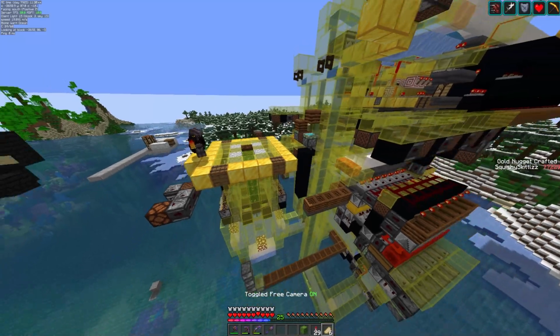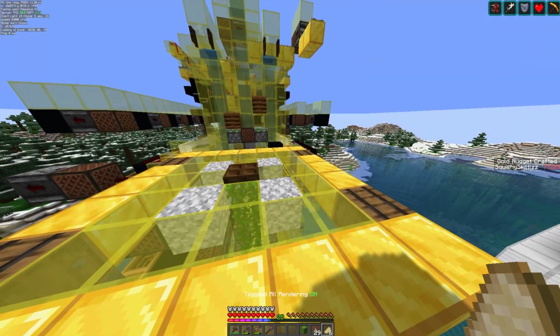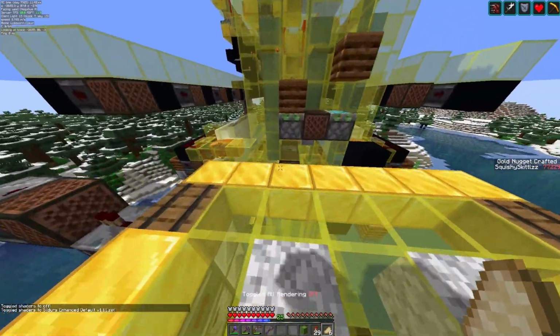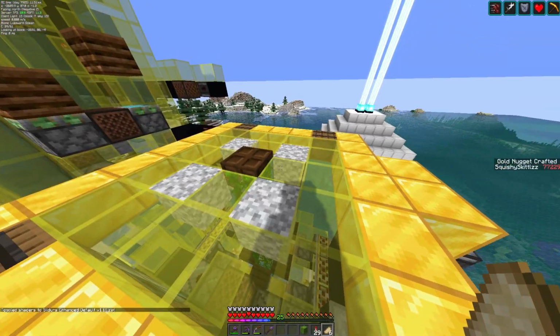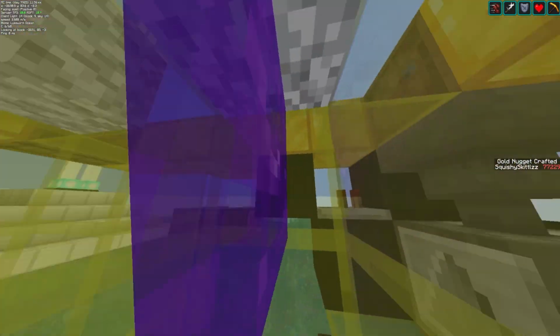So yeah, what we got here is the same thing I showed earlier. Got a few things to do. All we gotta do is the storage here and the selector panels and everything. The lamp indicators. Also what we have left there is that. And if we go into spectator here, you can see that we have a 1x1 portal here.